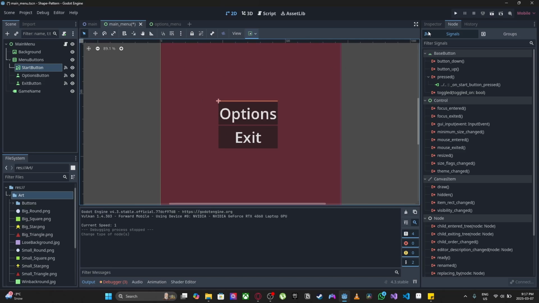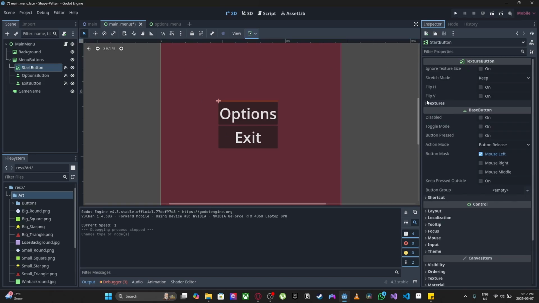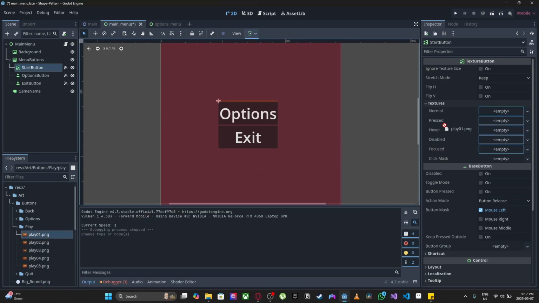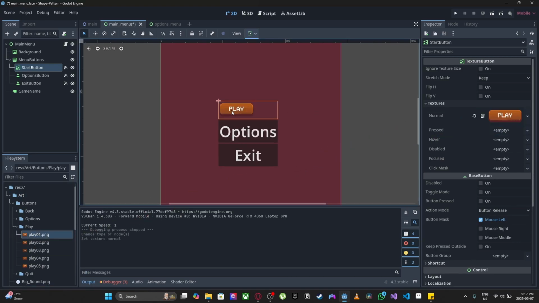Now in the inspector you have textures: what the button should look like when it's normal and when it's pressed. For our start button, we use play. Drag the first one here for normal, and when it's pressed, we want it to look like this. Good.